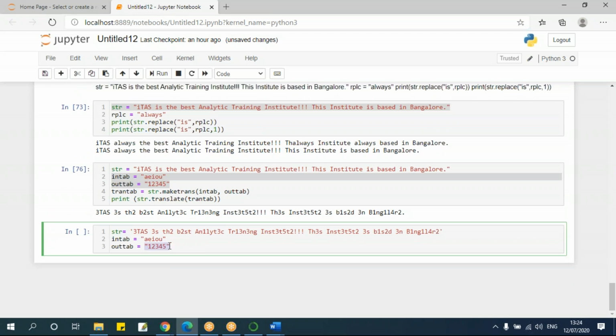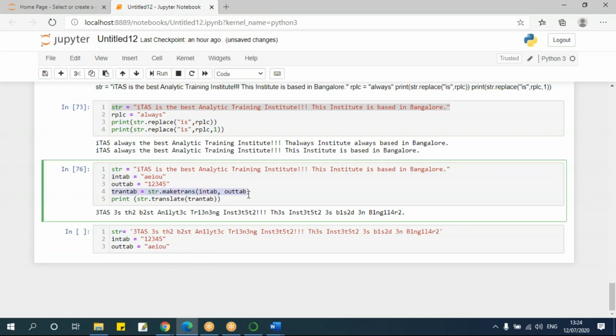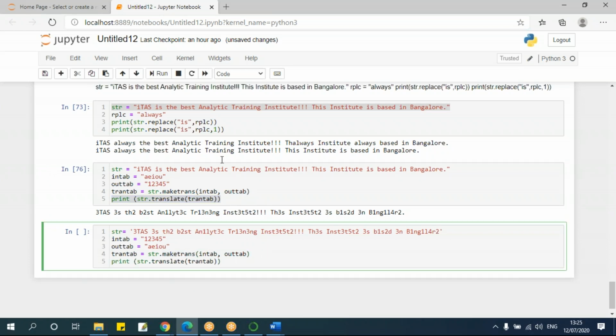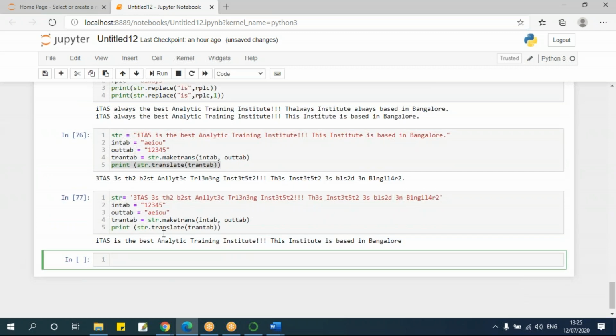So I'll go here, put it here, and I'll put this here. Now we'll assign this in tab and out tab by using this maketrans, and then I will print this. Let's see what will happen now. See, I'll get back the result.